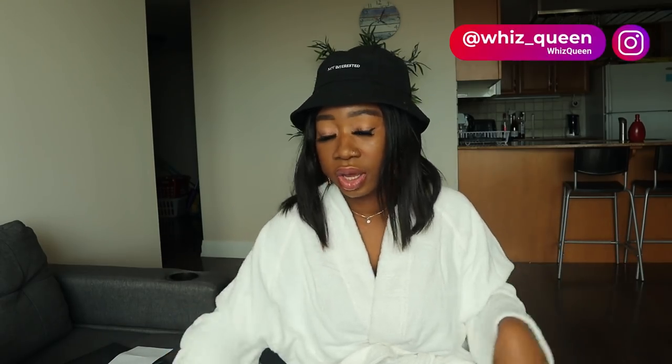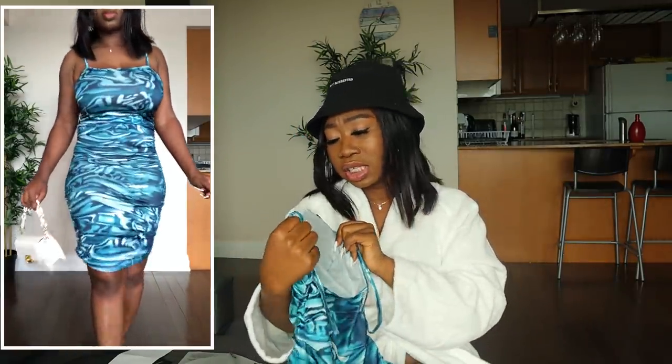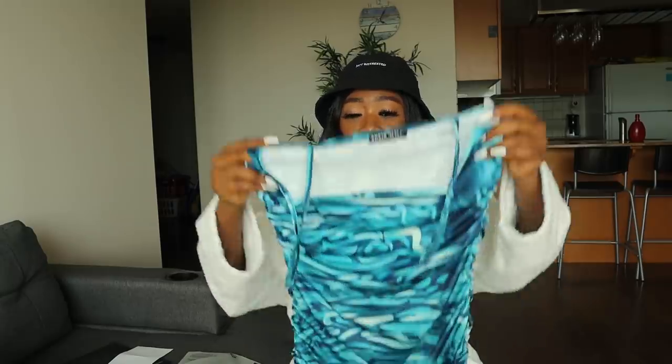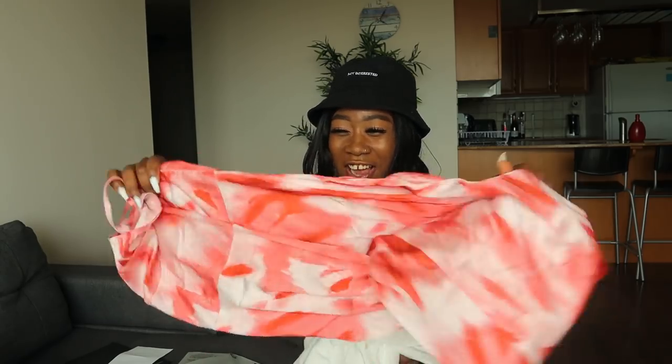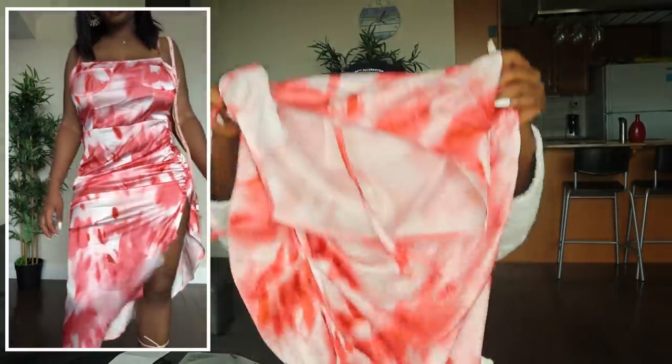I really love this dress as well — I love the color, the pattern, and the material is very good for the price. I got it in size small because I read reviews suggesting to go small, and also to hold things firm. My size is a bit funny — I'm not really a small, not really a medium, kind of slim-thick. I also got this satin dress and I love this color — the pattern, the flow. The material is a little bit light but not see-through. It has a slit on the side which is absolutely cute. I can't wait to try this on.